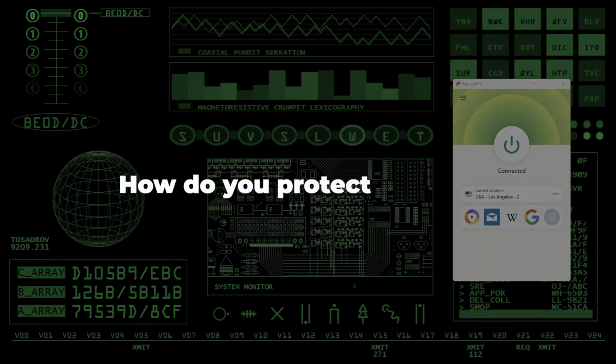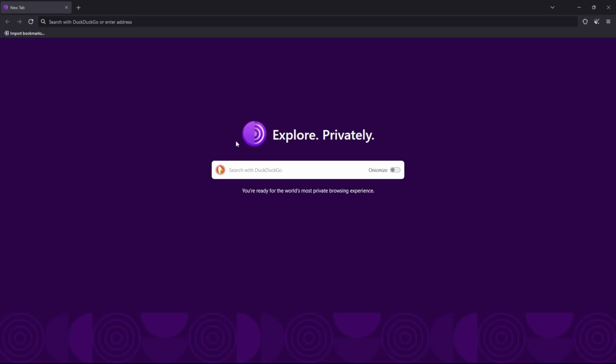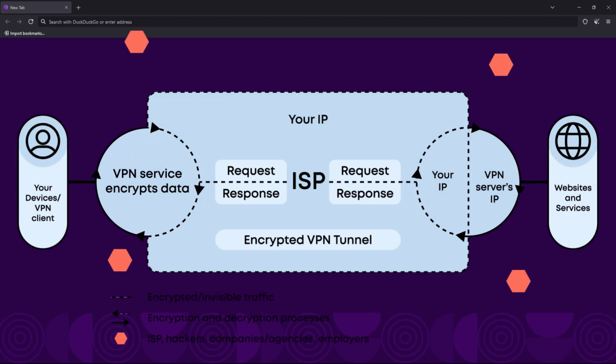So how do you protect yourself from these sorts of things? Well, by using a VPN. So you see, the risk in using Tor is that your information is encrypted by the nodes themselves, starting from the entry node and all the way to the exit node, meaning that the original data is still there and visible at some point. By using a VPN, however, you're going to be encrypting your data even before it passes through the first node, which means that none of these nodes will have any idea what the data was before it was encrypted. Not your activity, not your IP address, and not your credentials.